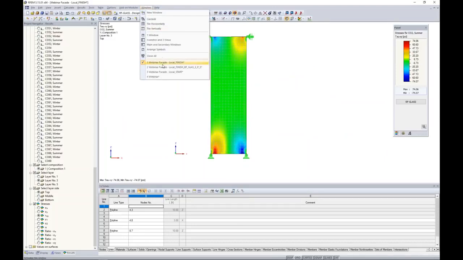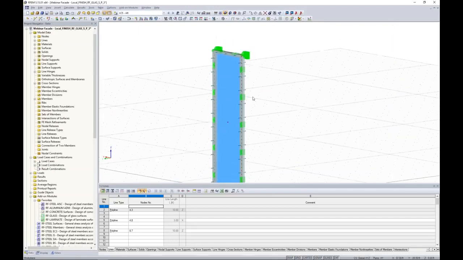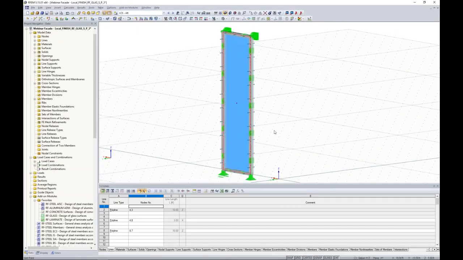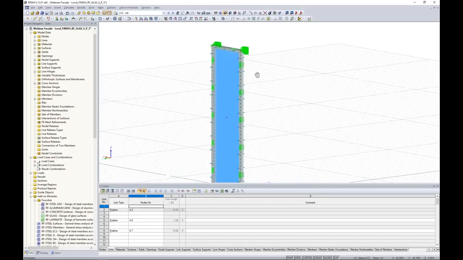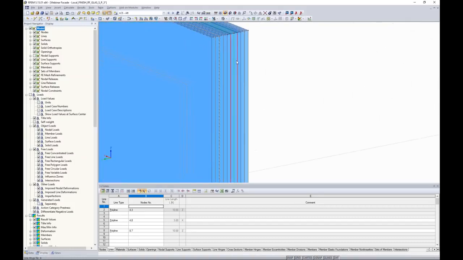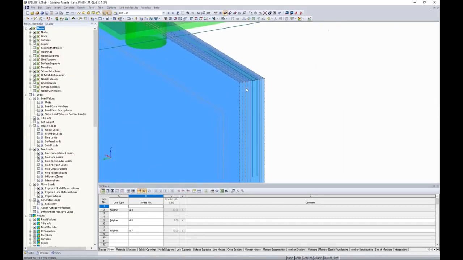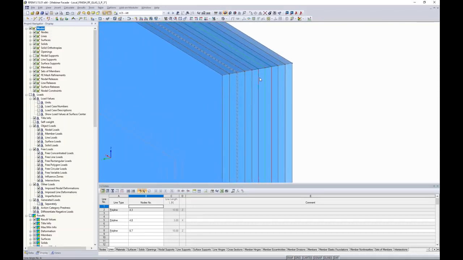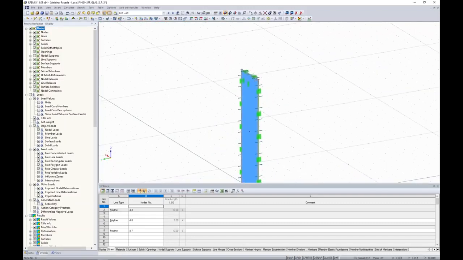So for this, if I open up one of those, this is what you're going to be seeing. The program automatically generated your exact same model behind the scenes, and you can pull it open here just like what you would with any other RFEM model. So maybe jumping to the display type here, let me turn off the display of my members. Maybe I turn off the display of my nodal supports, and let's zoom in here. So now you can see instead of a 2D surface, the program is automatically creating these solid elements to represent each layer. Here's my gas layer, here's my glass layer in the front, here's my laminated glass in the rear.